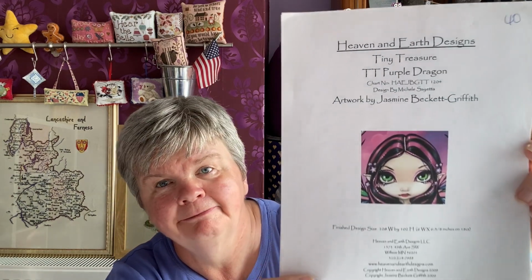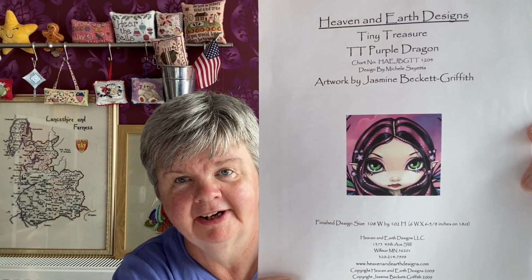And then this one is one that I did start. It was one of my WIPs when I did a WIP parade a couple of years ago, and I've decided no, it's going. I'm not having it as a WIP because I wasn't happy with what I'd done. It's TT Purple Dragon, artwork by Jasmine Beckett-Griffith, and I do like it. I might start it again. But when you look at the chart and there's so much confetti, it's like, do I really want to do that? So that's another one.